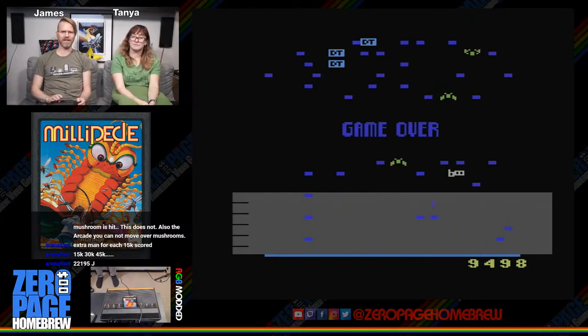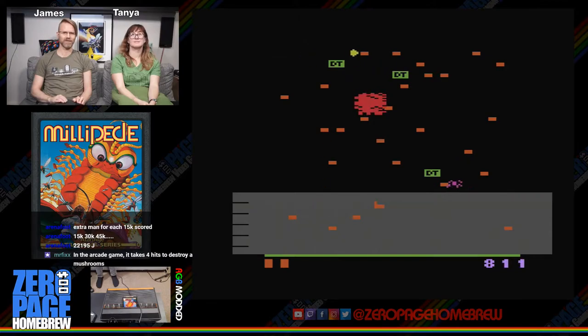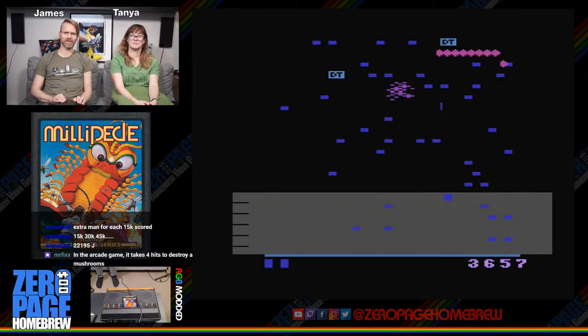Oh, I don't need to press that. 9498. An actual game where you can press the joystick to restart. Most of them, you have to reach over. 4 hits to destroy a mushroom in the arcade, according to Mr. Fix. Oh, so it's loyal to the arcade. It seems like more than that, but it's probably not. It just seems to take a lot of shots. Yes, it does.